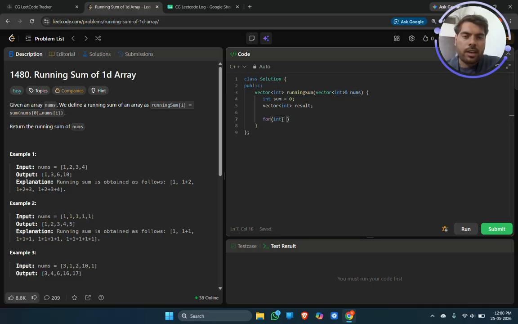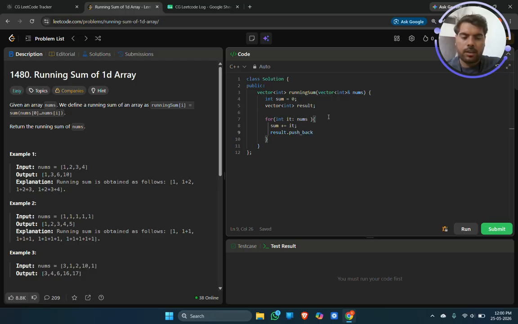I have given the loop variable a name, and the vector is nums, the array given by LeetCode. I add to the sum the current integer of the iteration, and after this I push that sum into the vector named result.